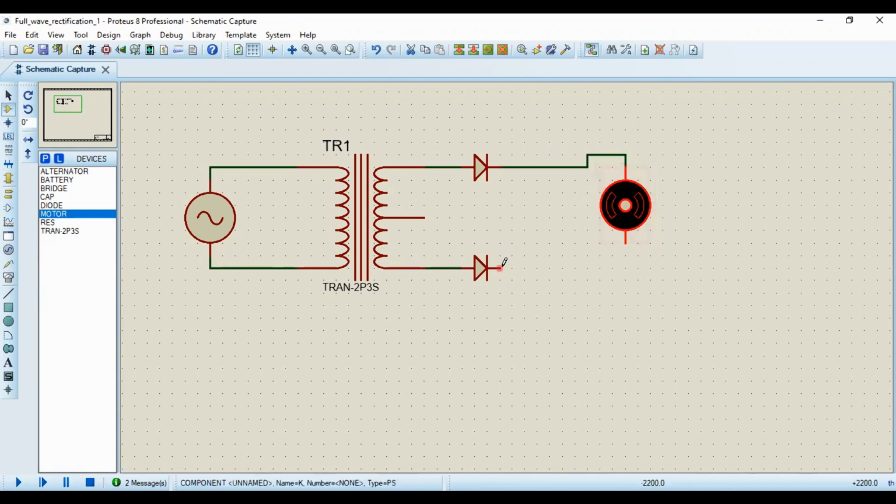In the previous case, we used 4 diodes in the bridge rectifier, but in this case we used only 2 diodes. But you must use a center tap transformer for this circuit.